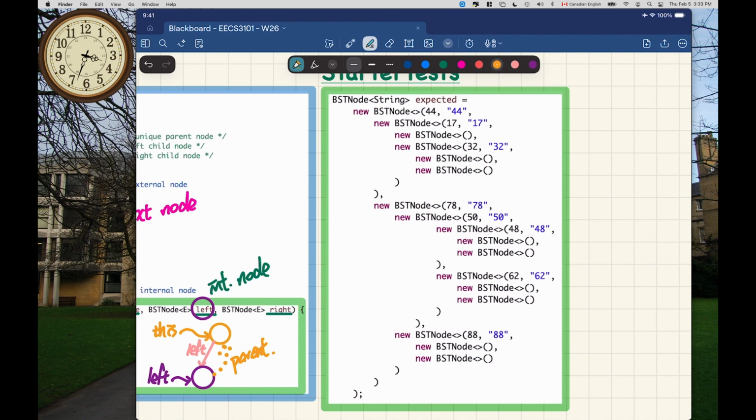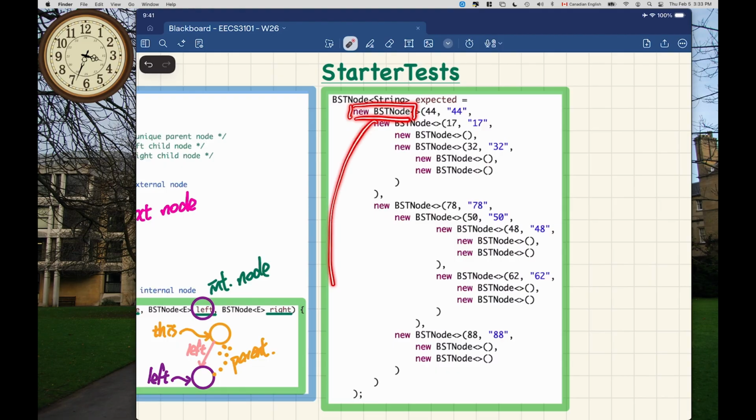This way of creating a recursive object is very common. I want to show you maybe something you haven't seen before. If you haven't, now is the time. It's not bad. First of all, we have some expected BST node, which will be the root of some binary tree. And then starting from here, the whole thing ends with a single semicolon. So that's why I said it could have been a single line. Let's now see how we can decipher this.